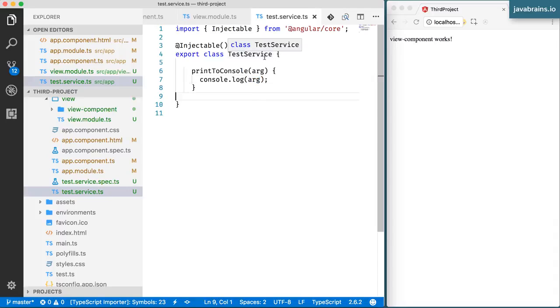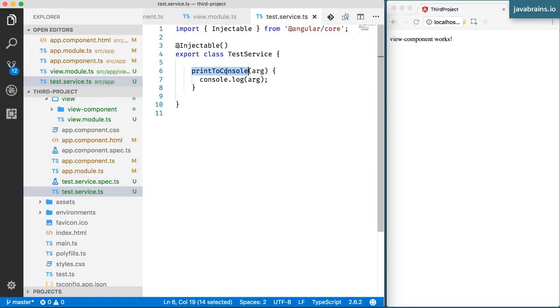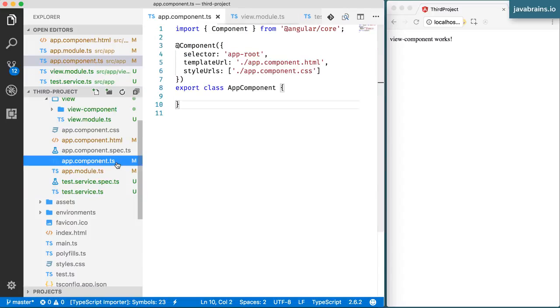Now, in order to test that other components can access the service, what I'm going to do is have a component call this method from the component class and then execute this logic. This is a typical use case. A service is going to have methods, and you would want the component class, whatever functionality you have over here, to be able to call those methods and execute it. Now, how do I call the print to console method of the test service in my app component? How do I access it? The way to access it is by using something called dependency injection. Learn what dependency injection is and how to use it in the next video.